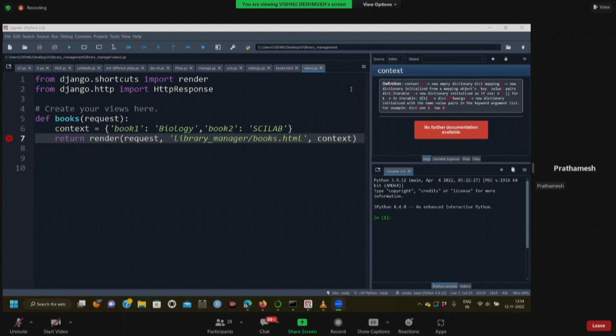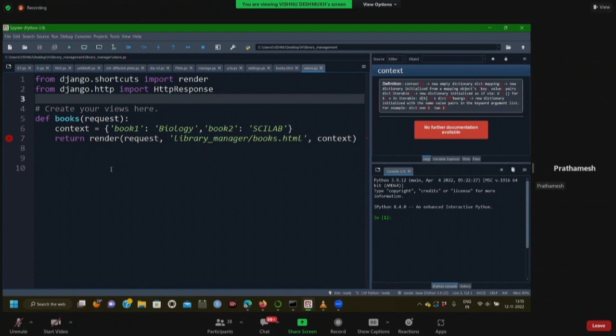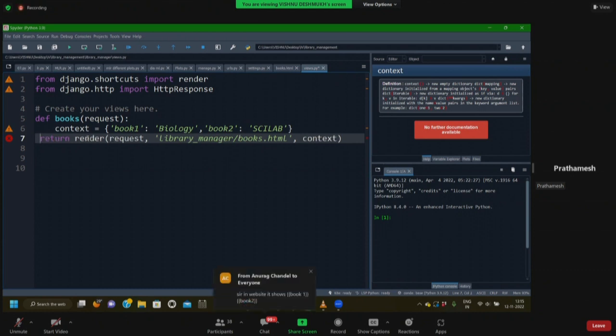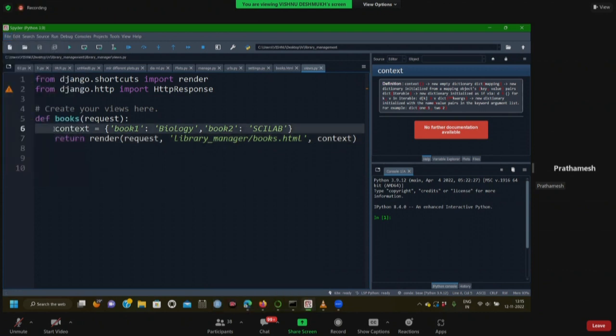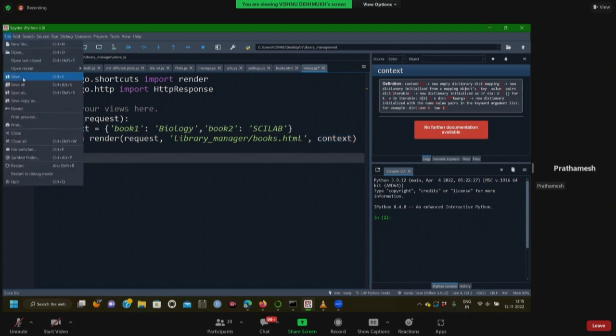So go to return. There is the problem. Starting line of the return. Yeah, there. Press one more time. See, you have used tab. So use spaces, four spaces. And the error has gone. So basically, you had used spaces in context, and mixing your tabs and spaces causes the problem.